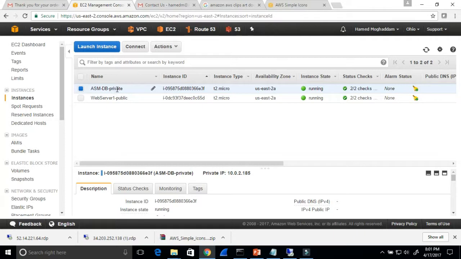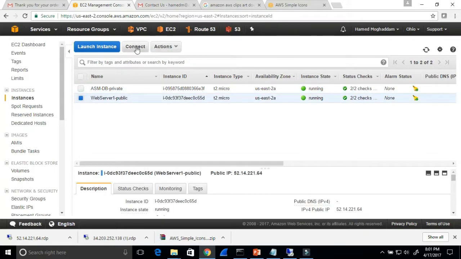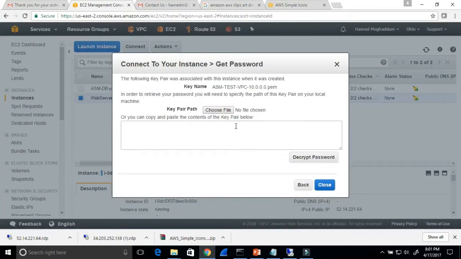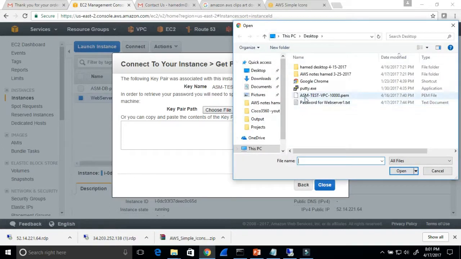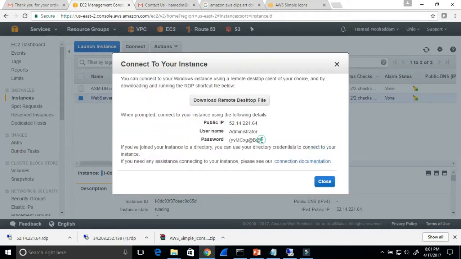Now I'll come back here and look at the instance on the private subnet. I'm going to see that there's no public IP address, and this is the 185 address. So I'm going to highlight this and connect to it, okay? I'm going to get a password. I'm going to choose the key file, which is right here, and create the password, and this is the password right here.